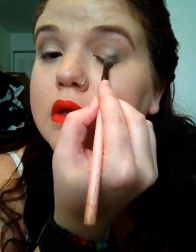I really do like the way the palette is set up with the quads though. It has a decent color selection. It's got a good amount of shimmery shades and also matte shades. Like there's a purple quad, which for my green eyes would be awesome. And I do really like this green, taupey, khaki combo that they have going on at the end. These shadows are really nice, actually.